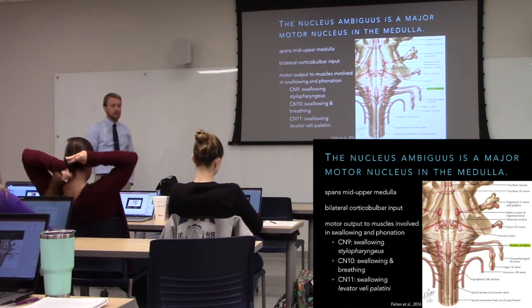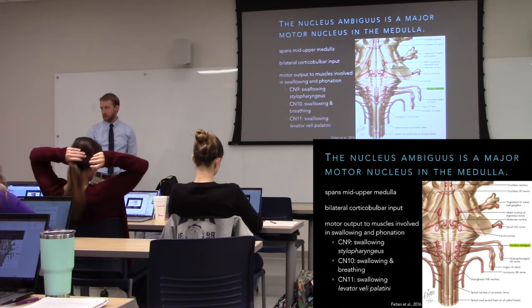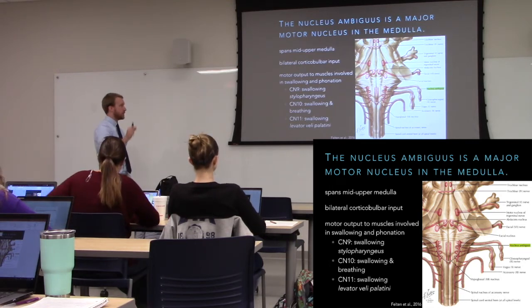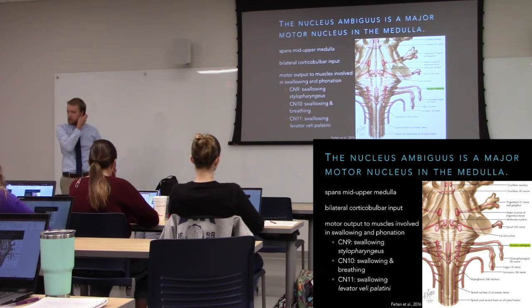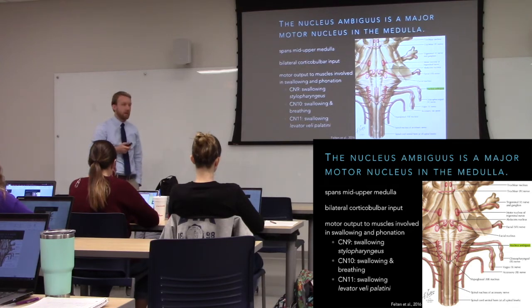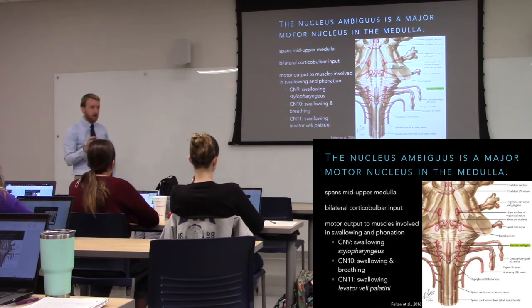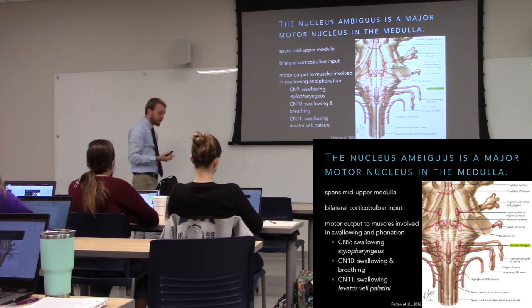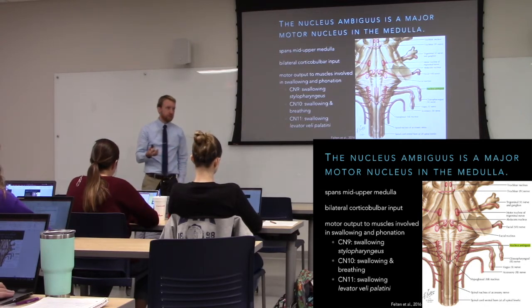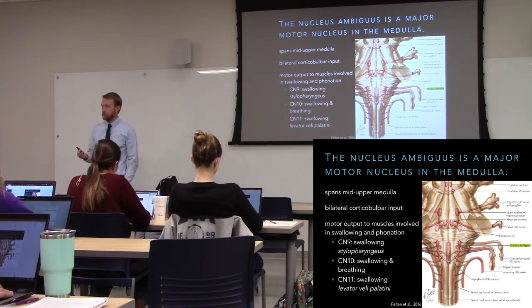Nucleus ambiguus has that M sound in it. Here's your motor nucleus. This, along with the hypoglossal nucleus, is really about all we need to talk about for today. There's going to be a little salivary nucleus for some parasympathetic output, but this is the major motor nucleus in this case. It's going to be in that kind of upper to mid medulla. It gets bilateral innervation here, and mostly what we're dealing with for the nucleus ambiguus would be swallowing, breathing, talking. The things that you do typically with your mouth and throat.